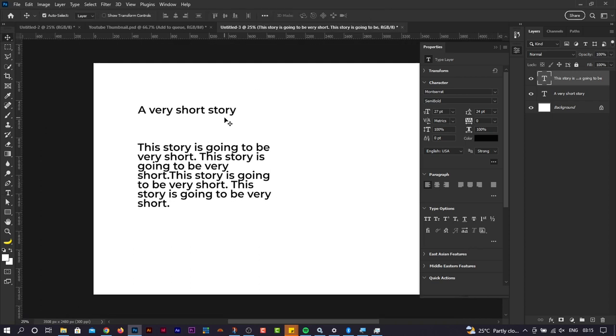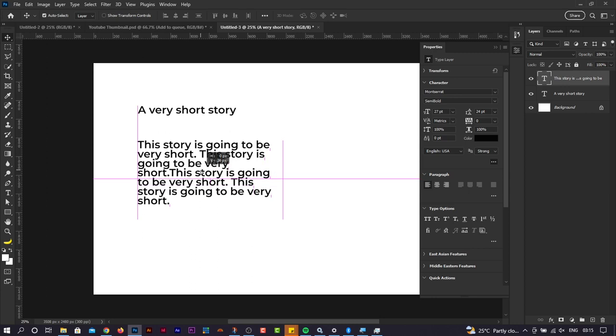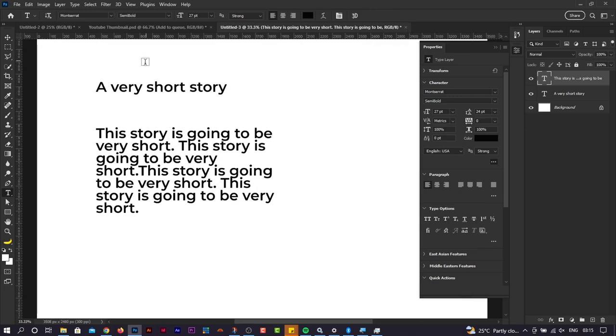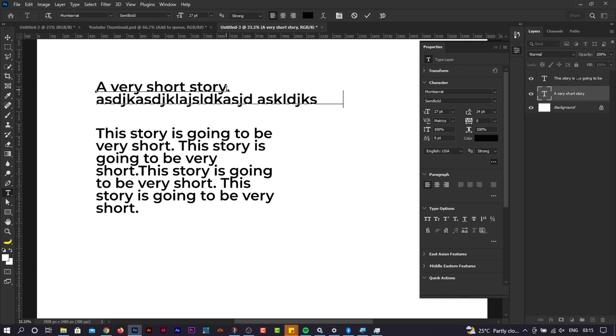So the first one is just a single line of text, and the second one is a text box. Now in this single line of text, if I come back to the type tool here and I want to edit this text, I'll just come and point on the text, and notice my cursor changes from this one here, the cursor in a box, to just the cursor. So I can click on that and I can edit this. Okay, so if I press enter on the keyboard, it gives me a new line and I can add more text to it like that.